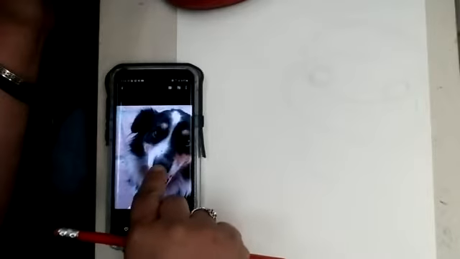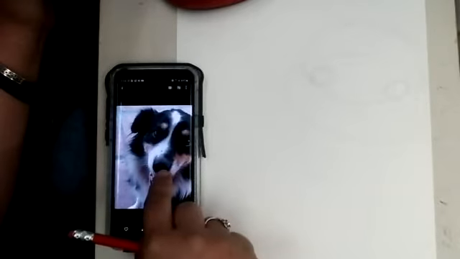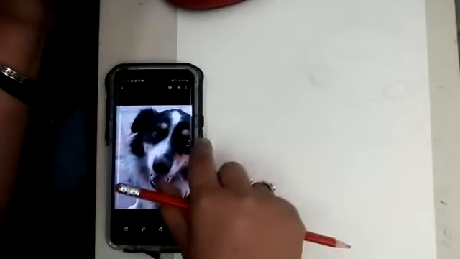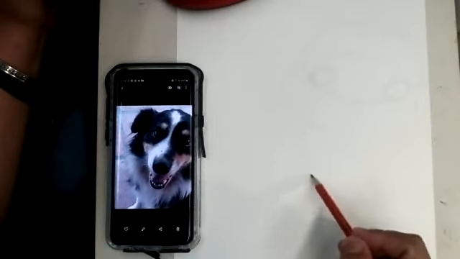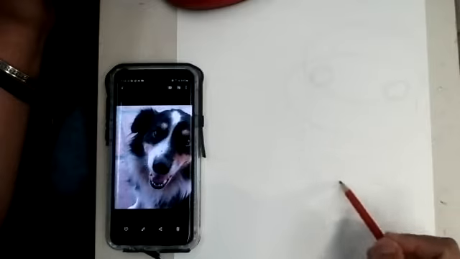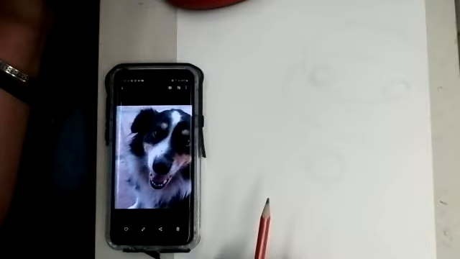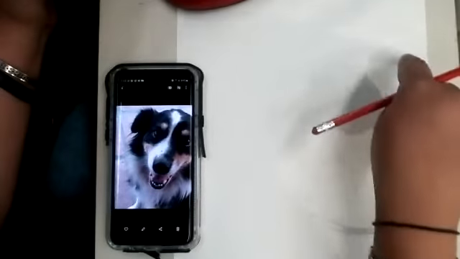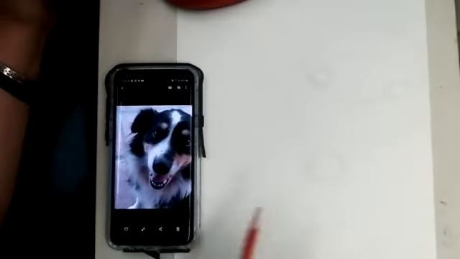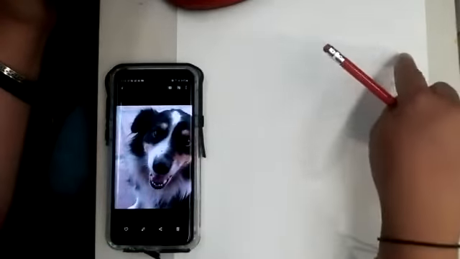The nose is probably, if I'm looking at this picture, another important part. So for those of you guys that are scared to break it up into that, you can start off with the round part of the front of the nose, which I kind of have a little bit here. So I'm going to just enhance that just slightly. So you want to get the nose, and you want to get the eyes if you're scared to do it this way.